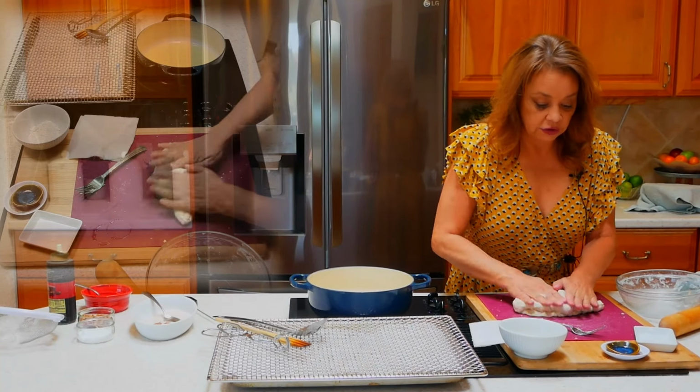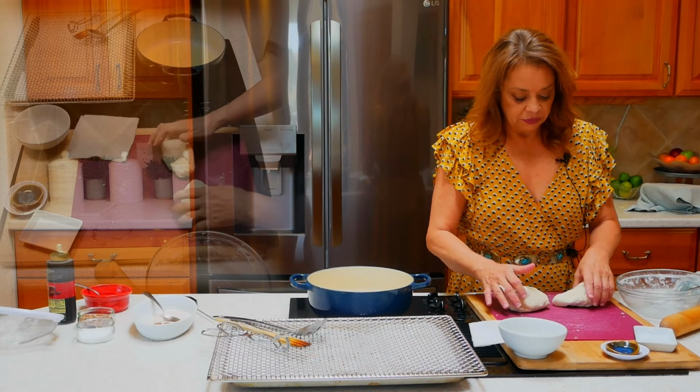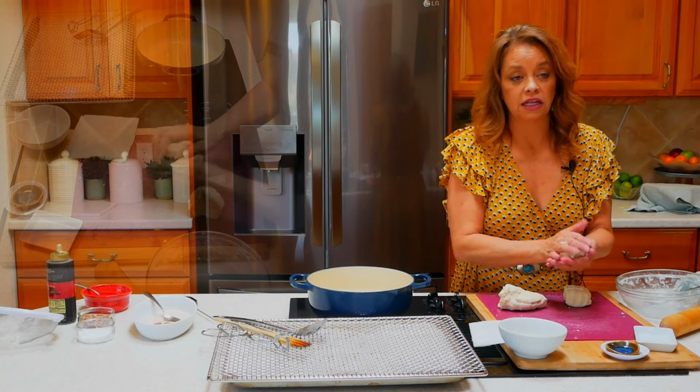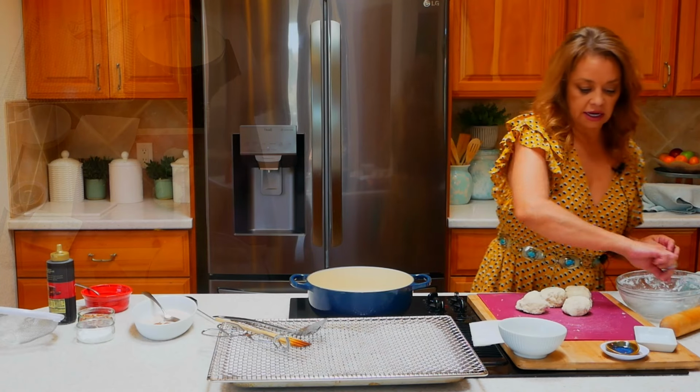So, for the ease of this show, I'd like to show you that once we're done kneading it, I like to divide it up into 4 balls. You don't have to do it this way. You can let your dough rest in one large piece if you'd like, but this is the way that I like to do it.